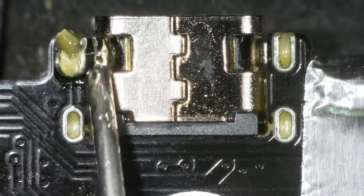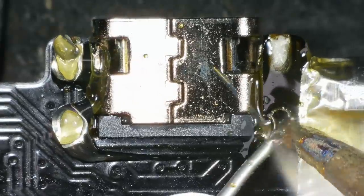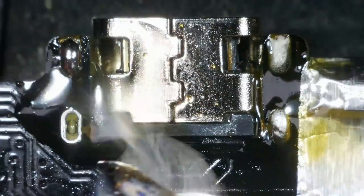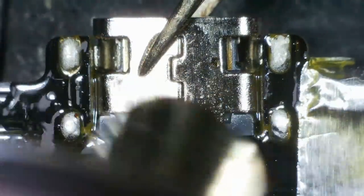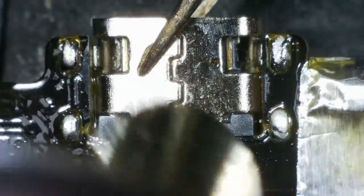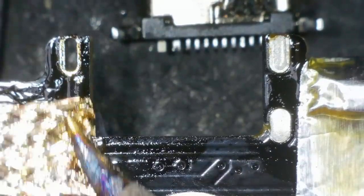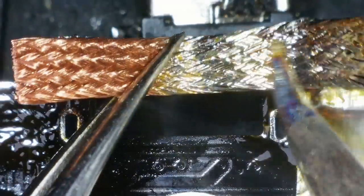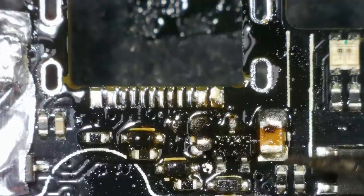Right, I've just tacked it back on for now. I can tidy that up once I've got this port off, I think. Component still there? It is. It's moved. I don't know what to do.